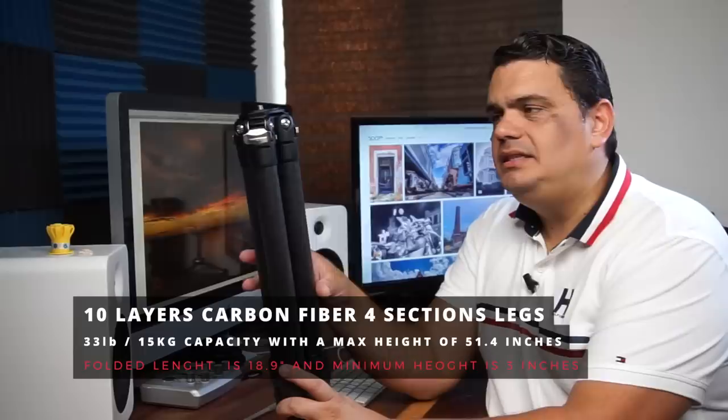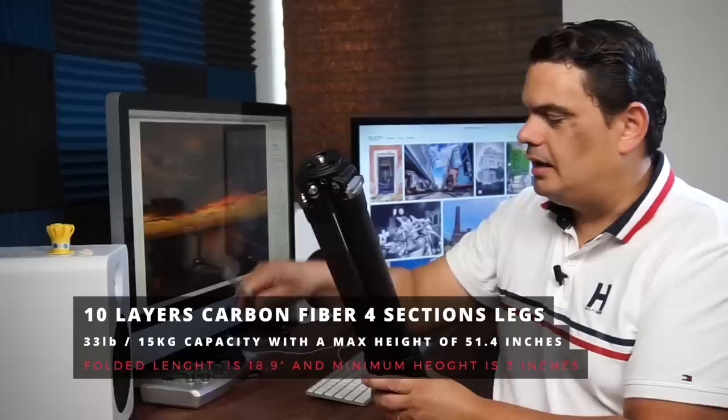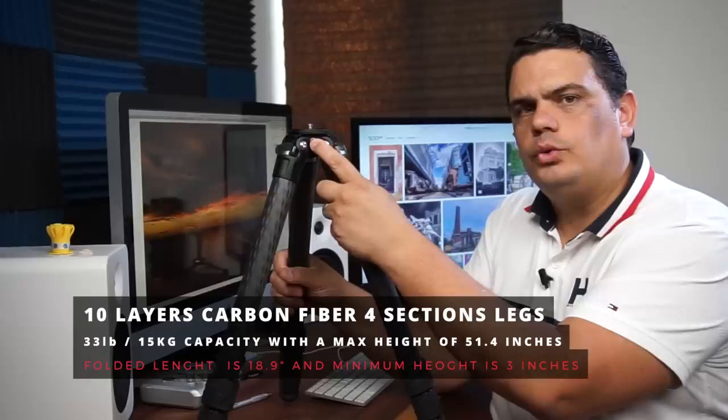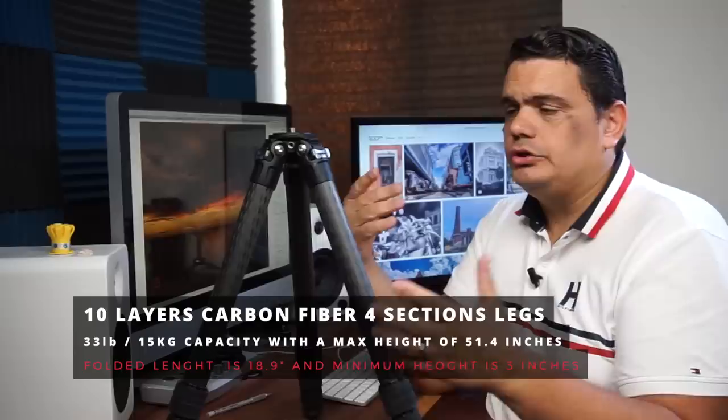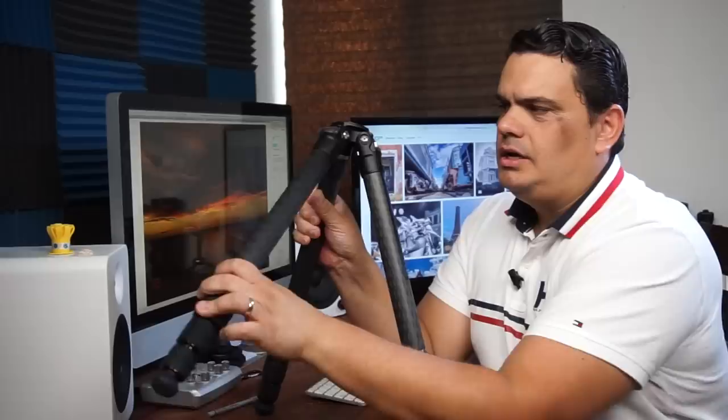And it features the same exact system here, that when you press the 3/8 screw, it goes down in height and reveals the other one. It also gives you the quarter 20 on the side and also at the bottom, and it also gives you the same system on the legs. Also, something that I forgot to mention is that they're using now a new system where you pull this up, and when you go to the maximum top level and you start bringing it down, they will close automatically.